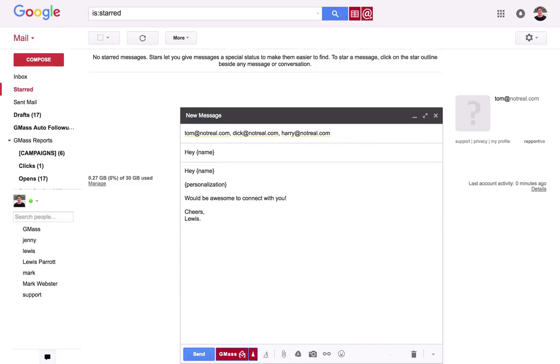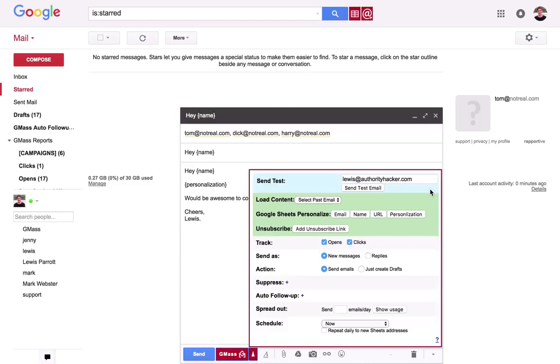Now, obviously, this is a bad email. It's just an example. But I want to show you that you can use text replacements throughout your email and even in the follow-ups, which I'm going to get to in a second. Now, before you send the campaign, you want to have a look at the settings because there's a couple of things you need to know. So to bring up the settings, you just click the little arrow down here and it will pull up this box. So I'll quickly run through these.